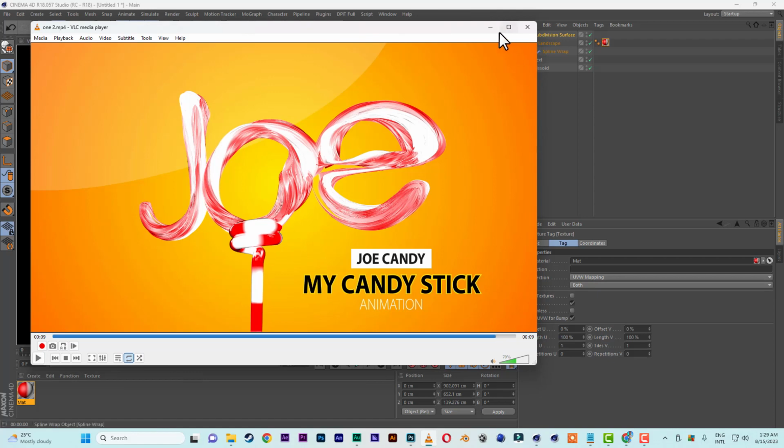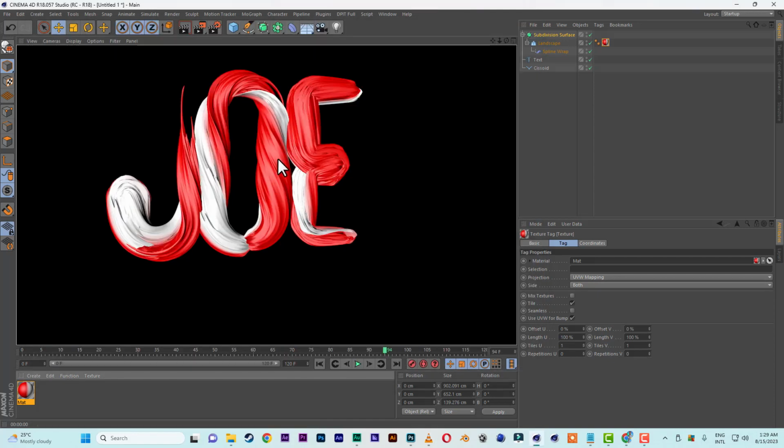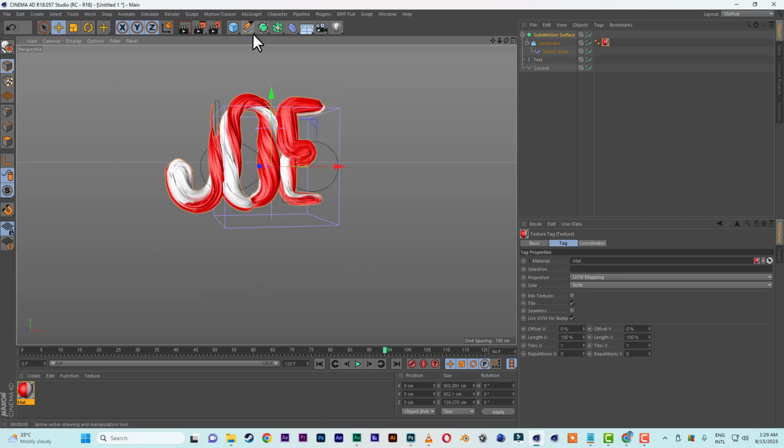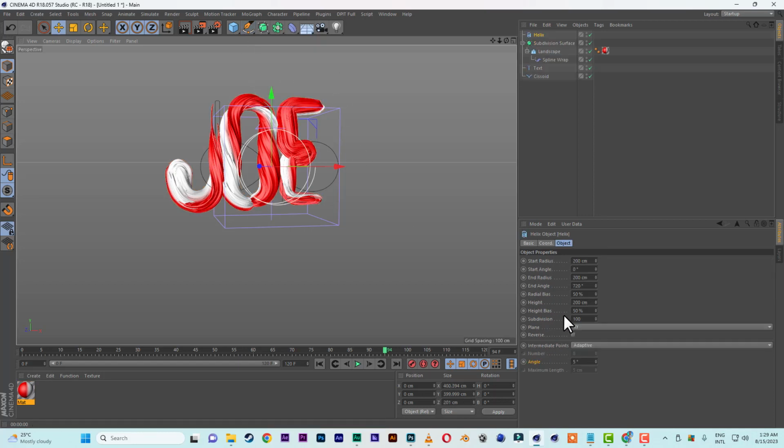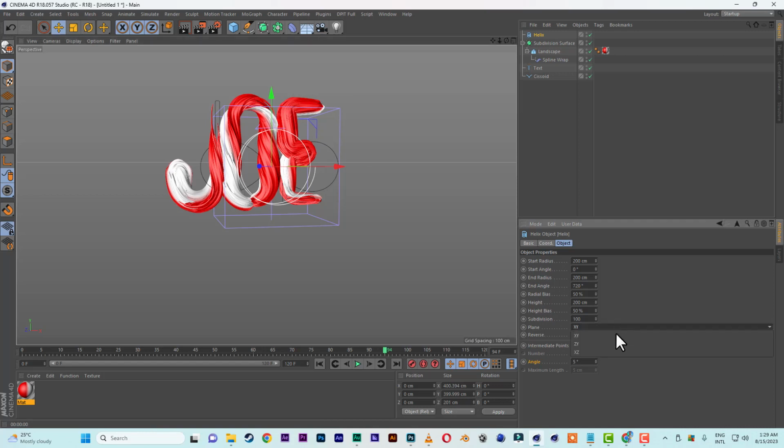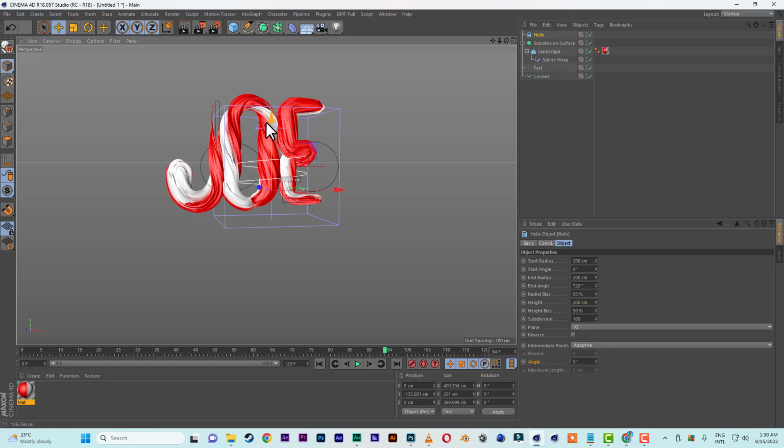So to do the stick, come to the spline tool here, then click on the cascading arrow and select helix. After selecting the helix, change the plane orientation to XZ. Then you bring it down.